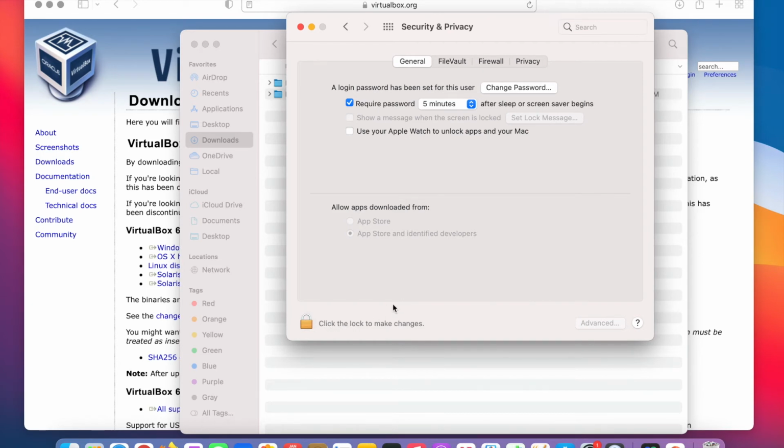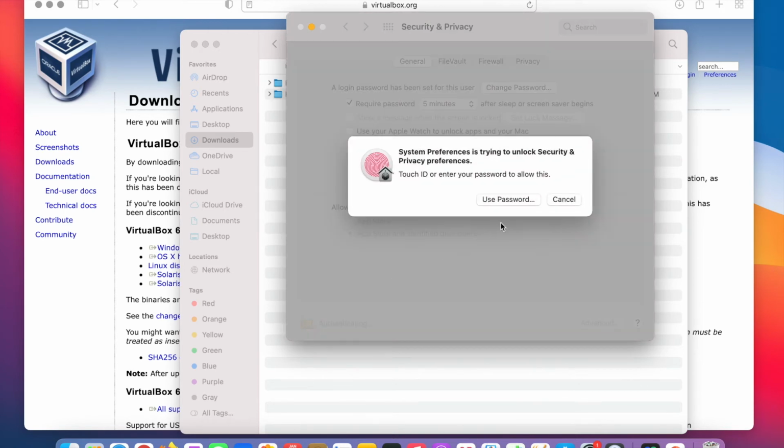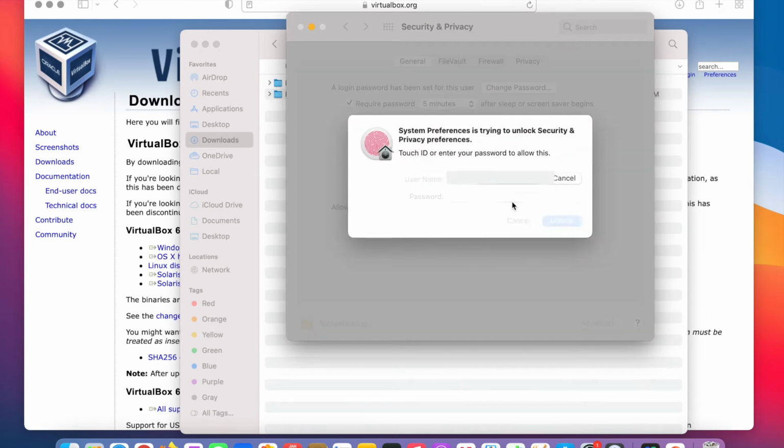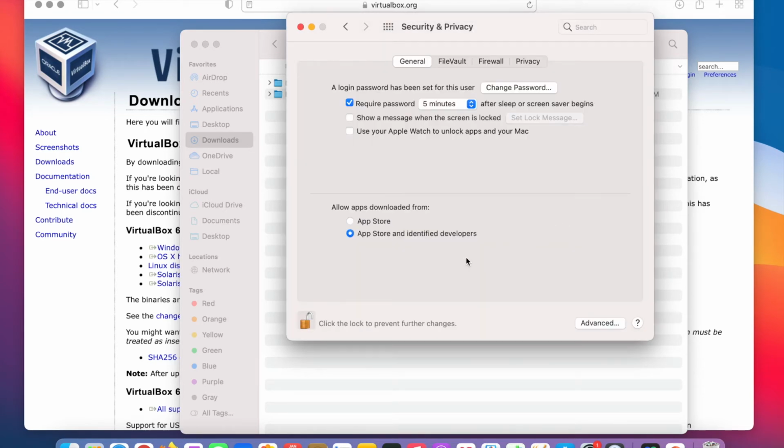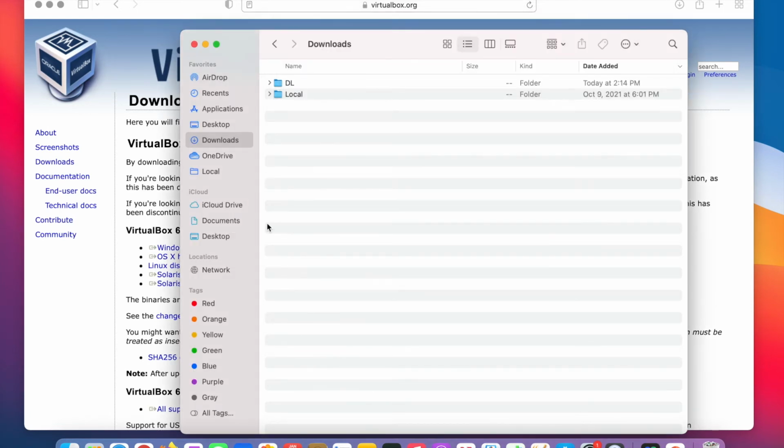So in that case, you need to click on this key icon here and then enter your password, or use the touchpad if you wish to. In this case, I'm just going to enter the password for my MacBook and click unlock. And then you'll be able to approve the installation of the VirtualBox, and make sure that the second option here is selected, that is App Store and identified developers. And that's the only thing I want to mention here in addition. And then you have to go back and rerun the installation again.